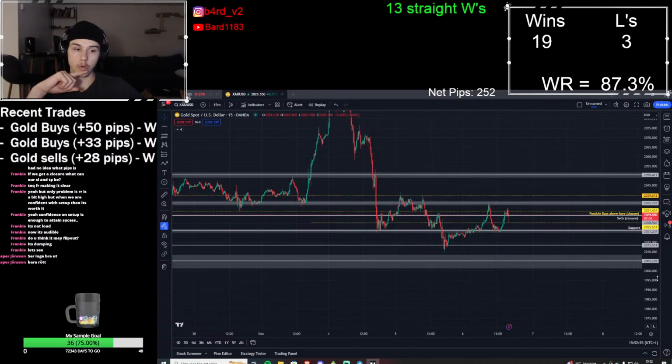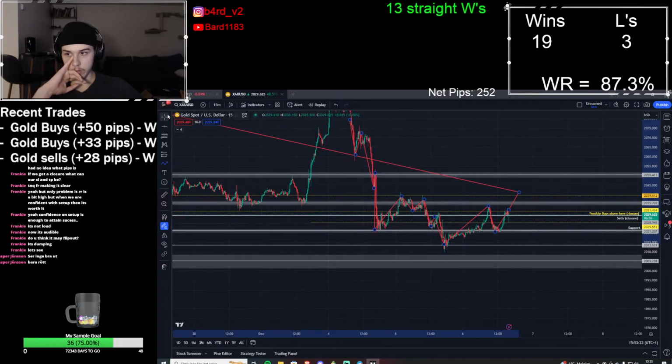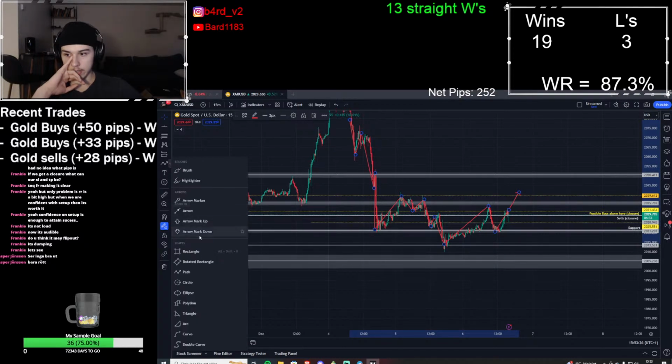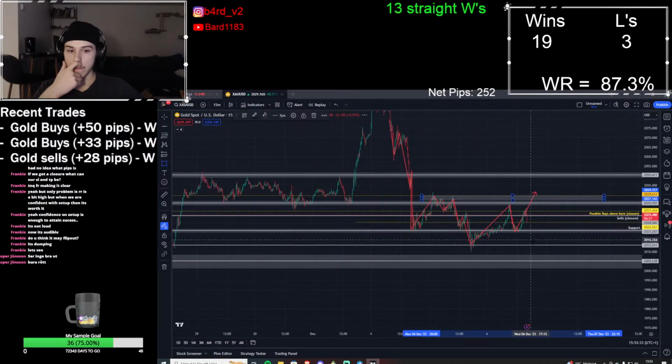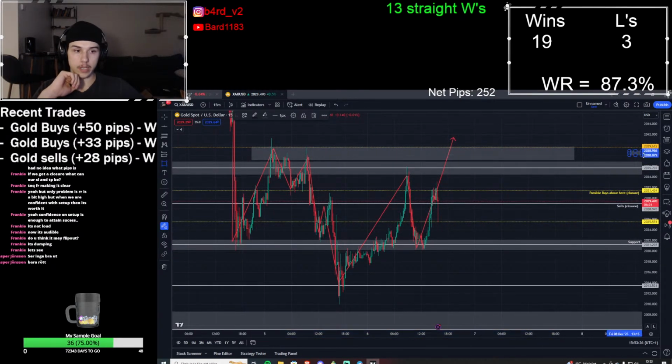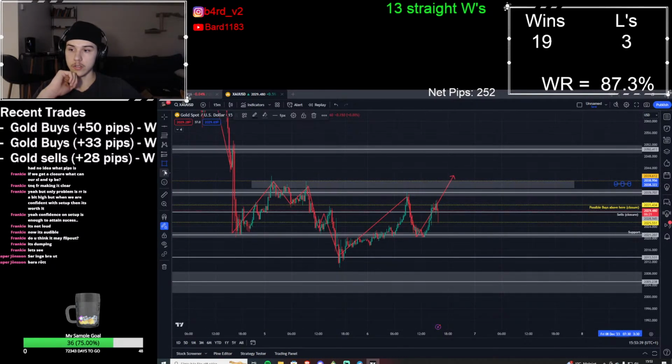The only way we could look for more buys is if we break above 2039 here, because if we break above 2039, we have officially broken the structure. So we have lower high, lower low, lower high, lower low, because we still haven't broken these highs. Unless we come up here, because once we come here, we have officially made a higher high. So we have broken structure. And since we have broken structure, that's when we could look for buys up to this range.